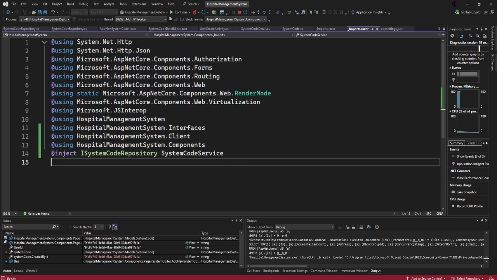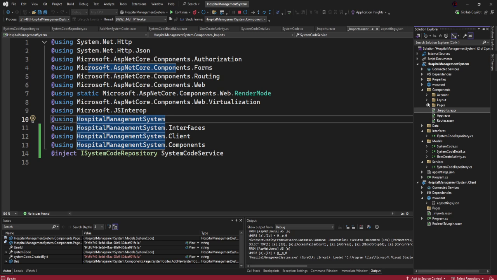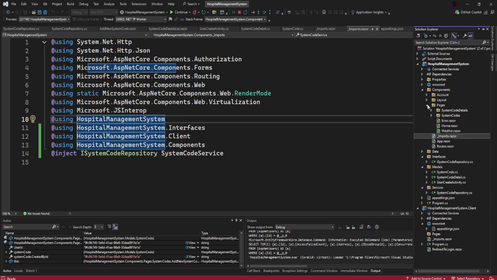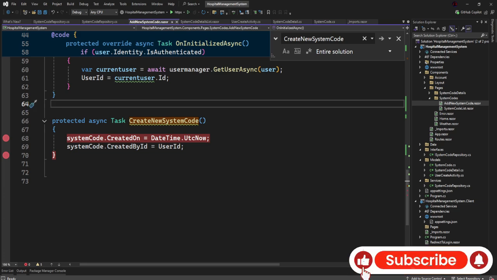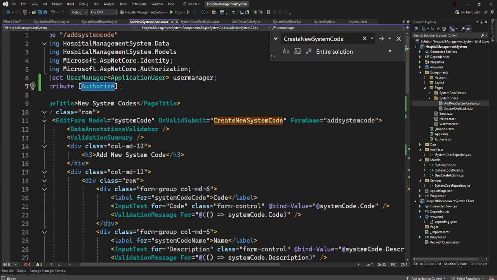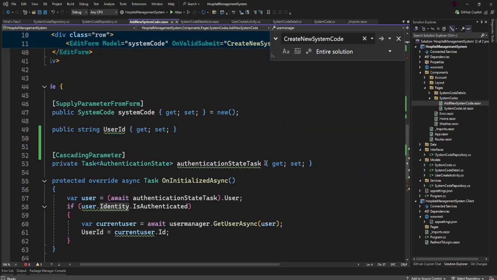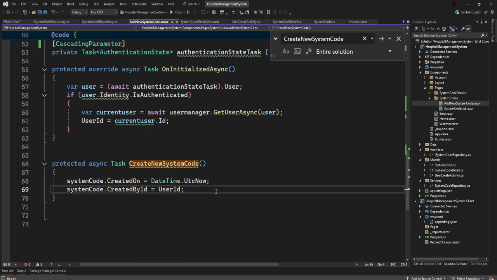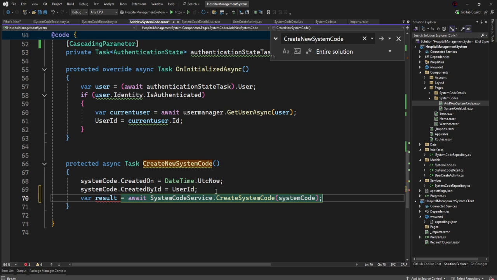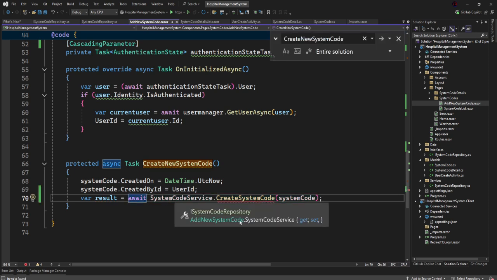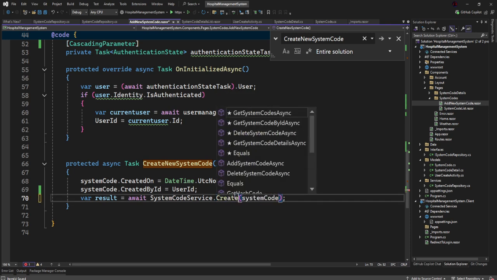Once we have that, I want us to do something. Whenever we are adding the details for the system codes, let's go to that particular page, system codes add. I want us to borrow what we've now injected. Here on our page, we have authorize, we have our models, we have identity, we have all these. To save our data to our database, we need to come here, and I want us to do something here. We can say variable result. It is even recommending for us. You can see await system code service, what we had already imported. Then here it is saying create. You can say add.